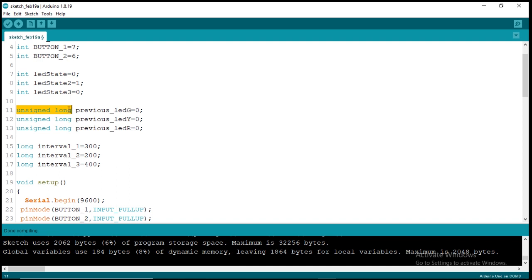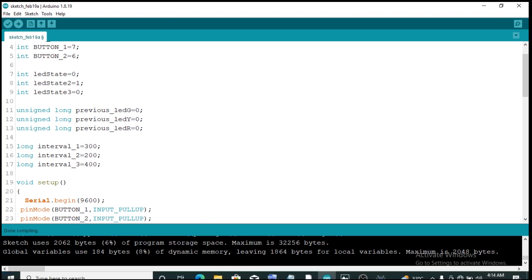This is a data type, unsigned long, and you know this millis function can count up to 4 billion. Once your Arduino is powered on, this millis function can count up to 4 billion. And counting that up to 4 billion, we need a large space to store that information.